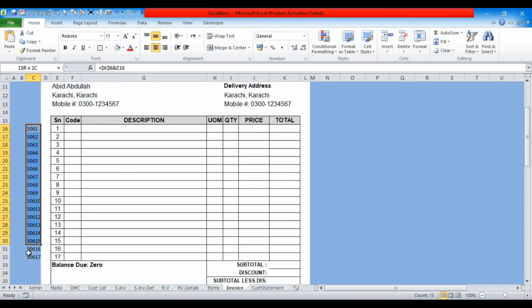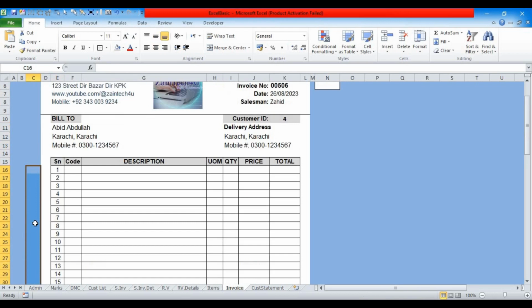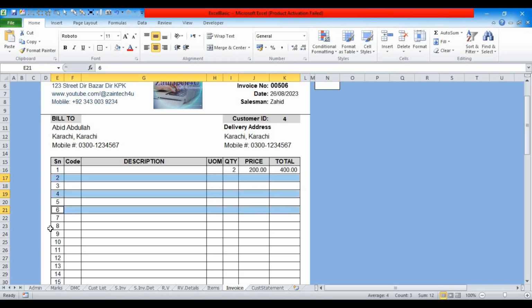Let me just remove this so you don't get confused, because I'm going to build this later on. Now I want the formulas here. So the quantity is 2, for example the price is 200. I want here to be calculated the quantity multiplied by the price, press enter, I get 400. I'll change the color of every second row, to give it a nice look. If you want to save your printer color, hold the control key and you can select every second row here, and if you want to save the cartridge or your printer ink, then just keep it simple in white color.